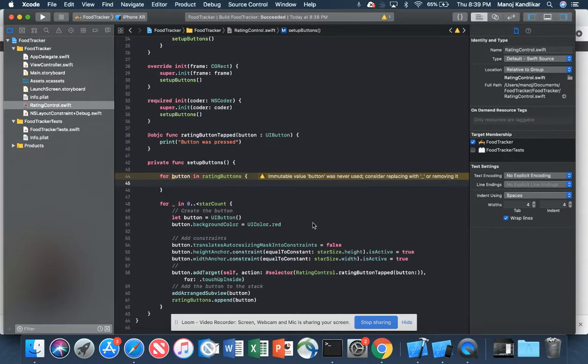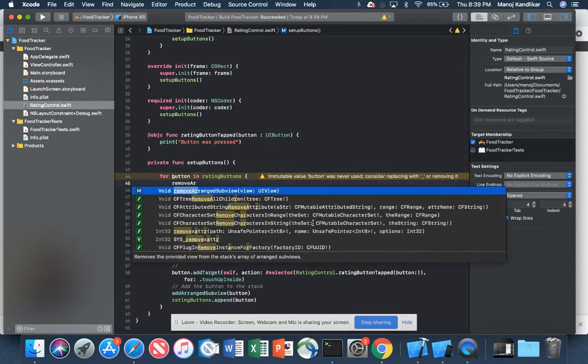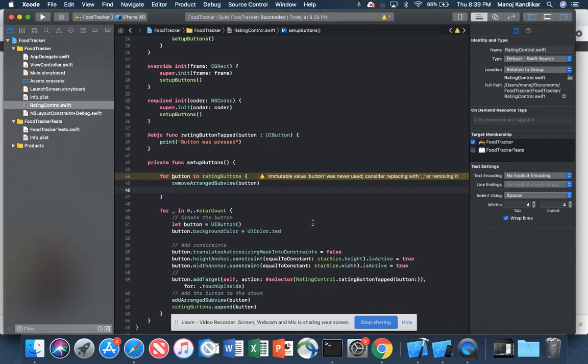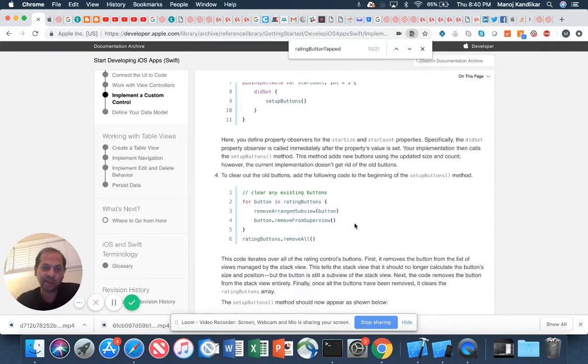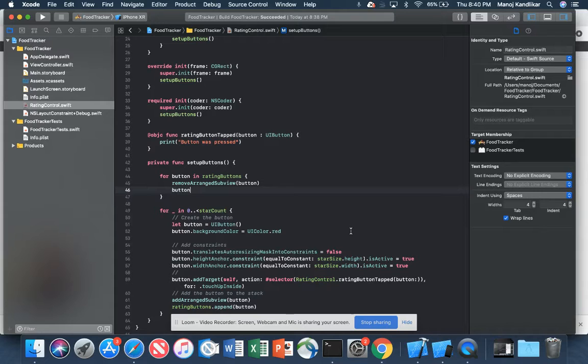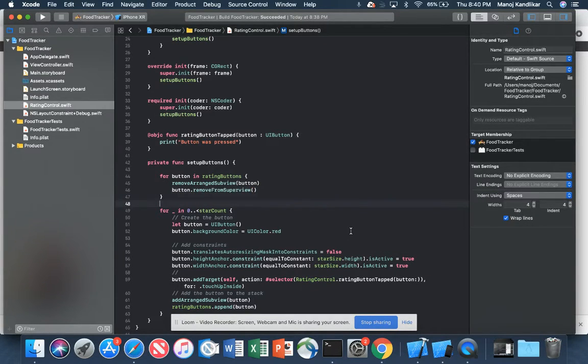First, have the stack view remove the arranged subview button, which it takes care of normally, and then remove the button itself from the superview, which is the stack view.